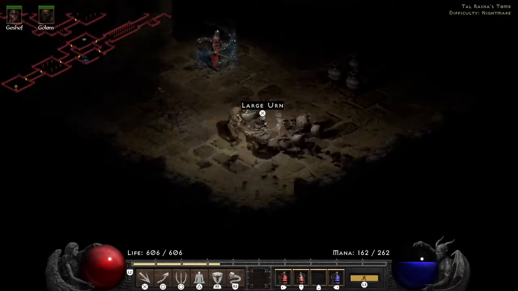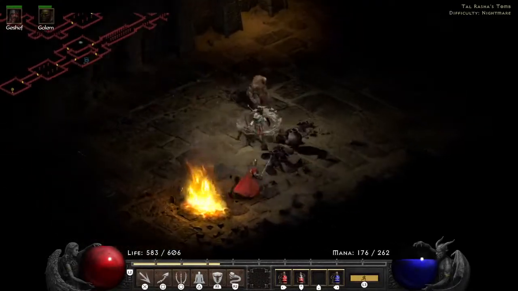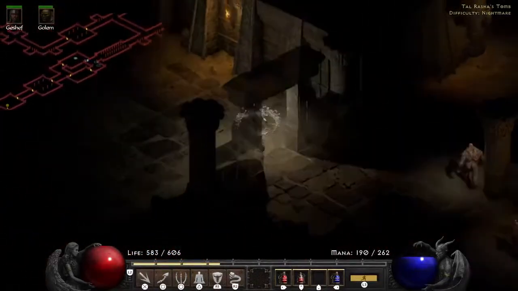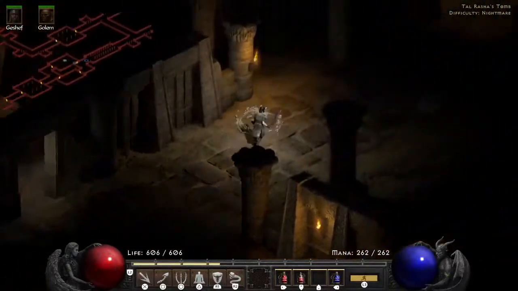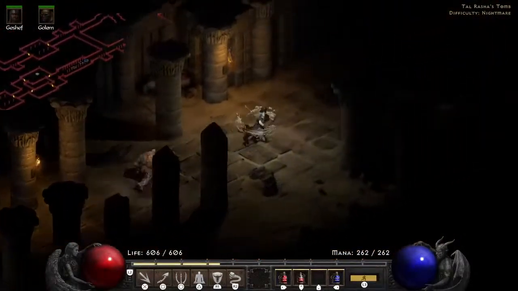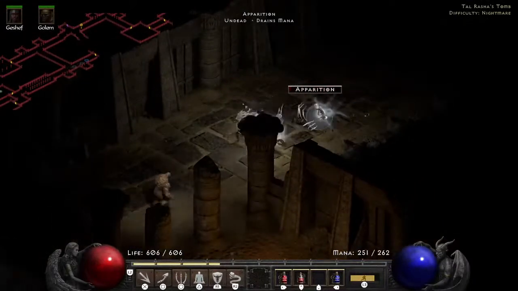Like right now, I'm more so wanting to get the prismatic amulet as soon as possible, more or less. So wait, did I... Alright. It's always the way you didn't go yet.